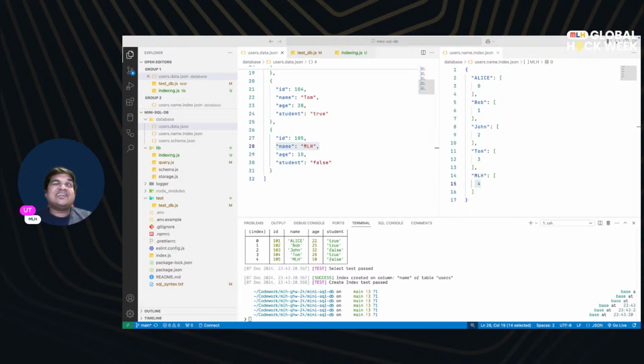Now in case, like, let's say Gmail, Gmail will add an index on the email address. Why? Because that makes much more sense, because email addresses are unique. Okay, email addresses are going to be unique for a particular email provider.